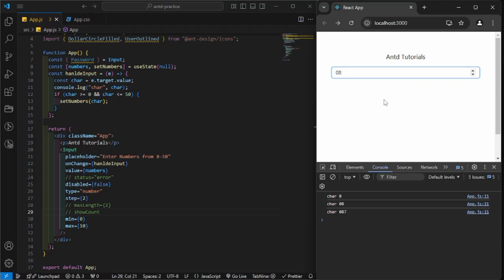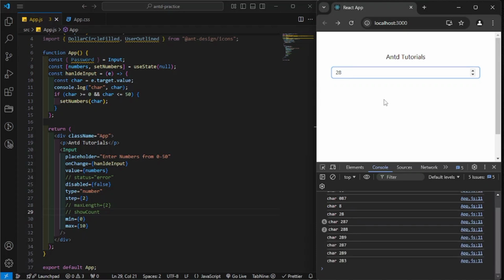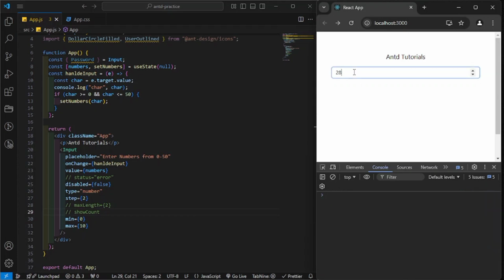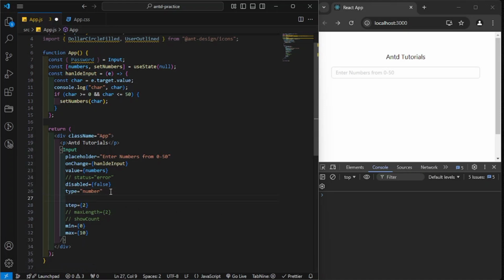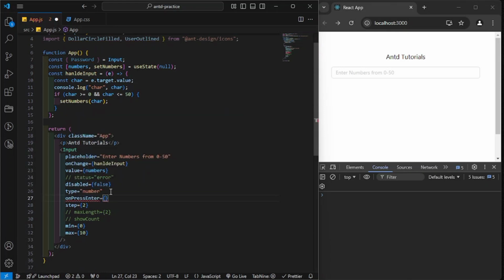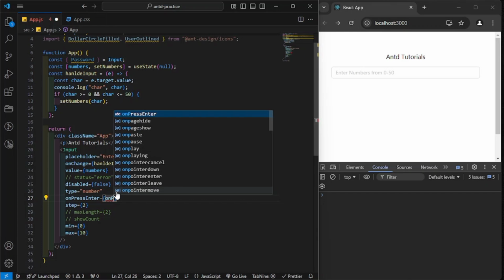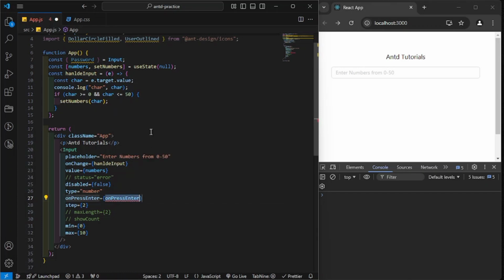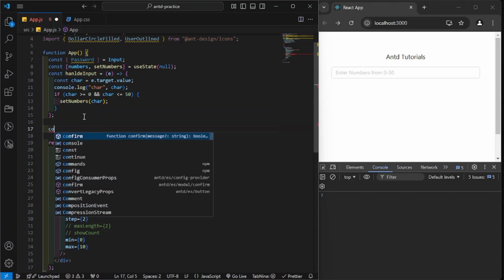The user can type 28. After that, it is not allowing. And also, we have different types of events like onPressEnter, onFocus, onBlur. onPressEnter: when we click on enter only, this function will be triggered.